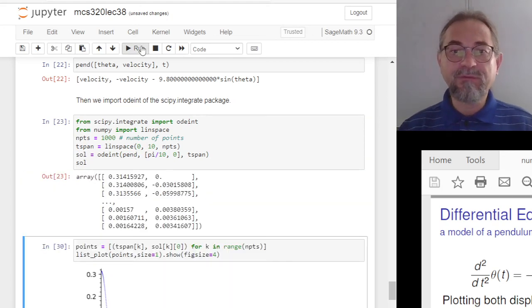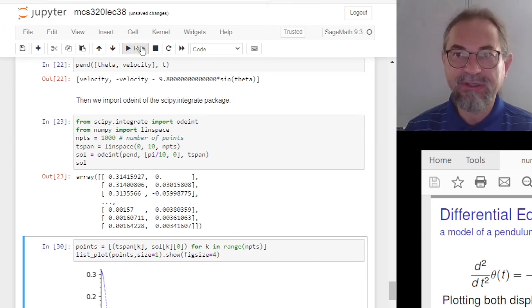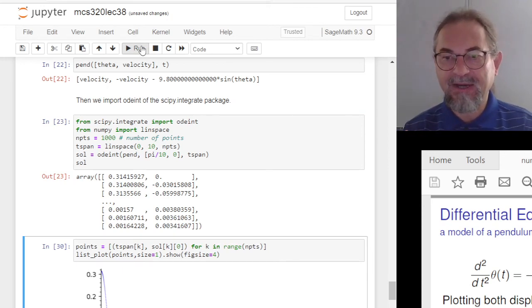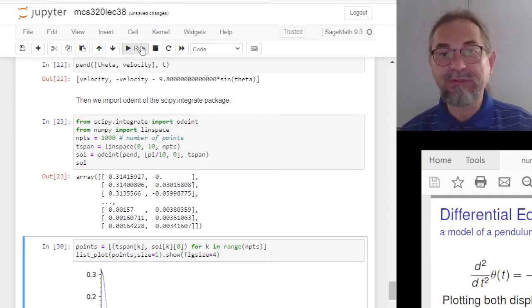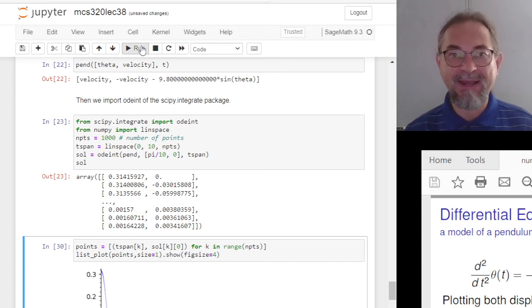So we have to determine how many points we want. This is important for the granularity, the resolution of the plot. So we'll be using 10 points. I will let this pendulum go over a time span going from 0 to 10.